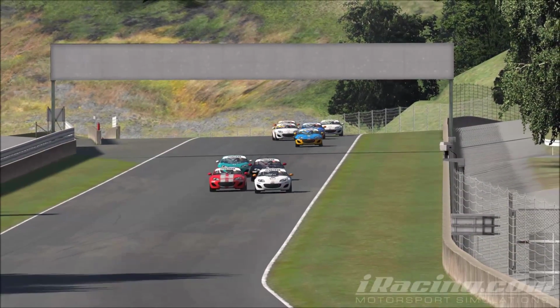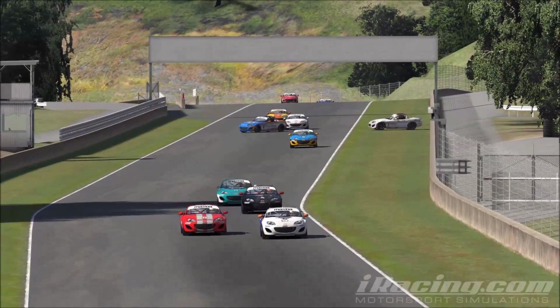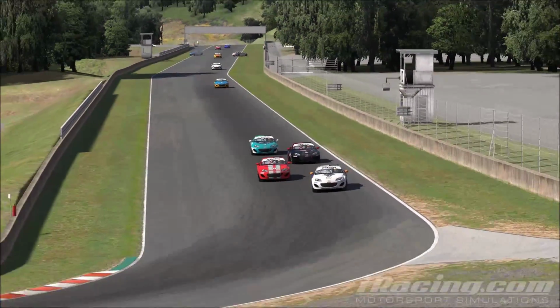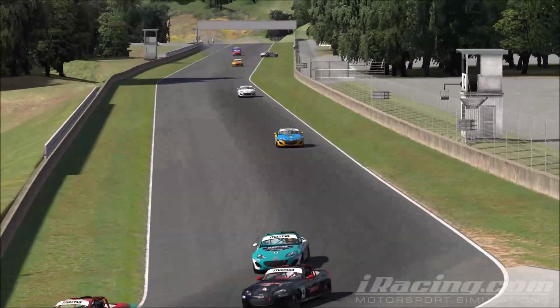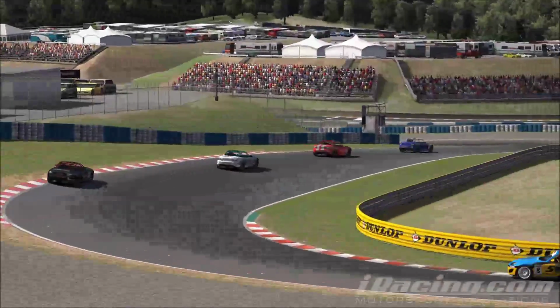As we go down the back straight, again, another white car takes out a fellow competitor and puts both vehicles into the wall, and thankfully no one else gets collected. And as we go through the hairpin for the first time, 4 goes wide and gives up the position to 12.